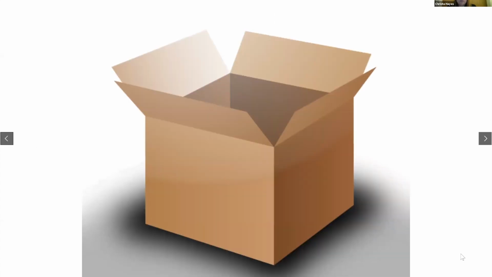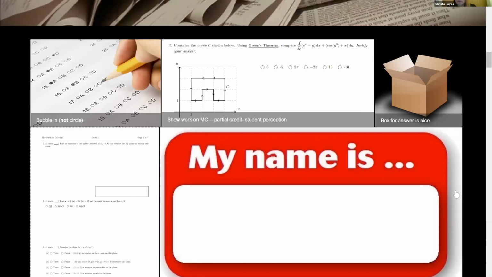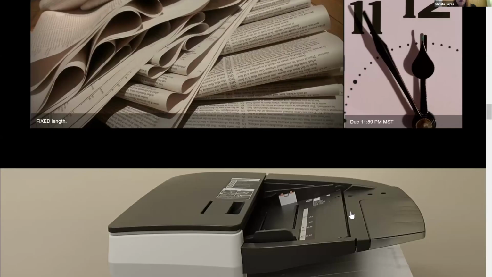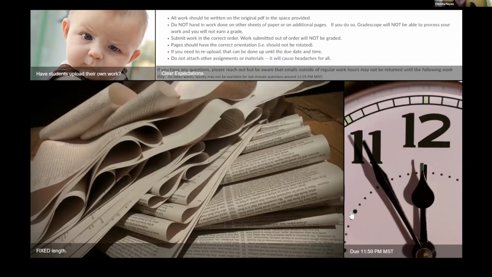We have the students convert their photographs to PDFs with an app. I know that there's one that Gradescope had recommended. I can't remember the name of it. The fact that I can't remember the name of it is a testament to the fact that it goes well, because I don't need to know the name of it.